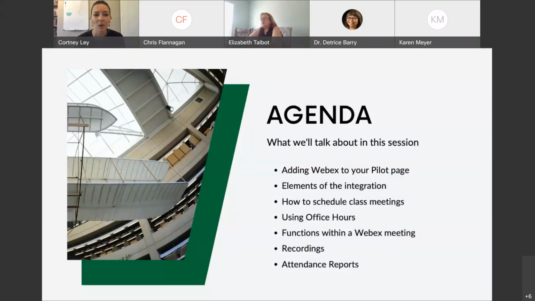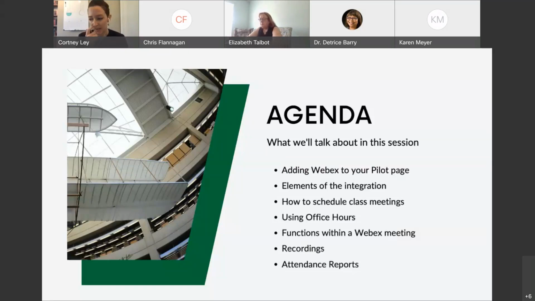Then I'll also switch away from just Pilot and actually share my own screen and show you all the different functions that you have within a Webex meeting as a host. We'll talk about recordings and where the recordings should be located when you record your sessions. And there's also a way in Pilot as well as in Webex to check attendance reports, and I can show you that as well.